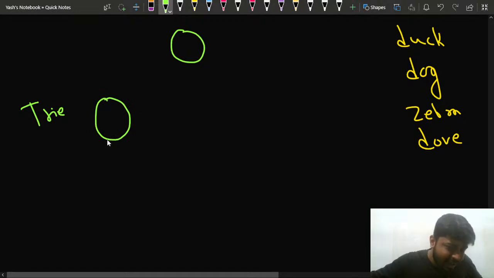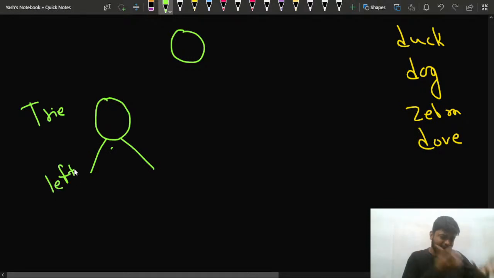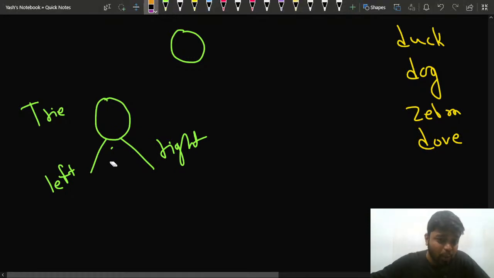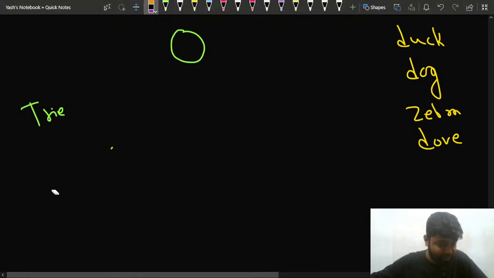In a normal tree, a node has its left and right. I agree, you agree with me, right? You make a node that is left and right in a normal tree. You make it like that, right? This is what you do. But in a trie, you can customize it according to your choice, right?